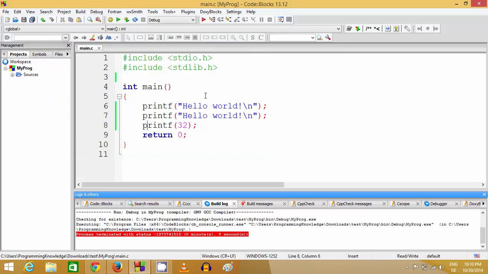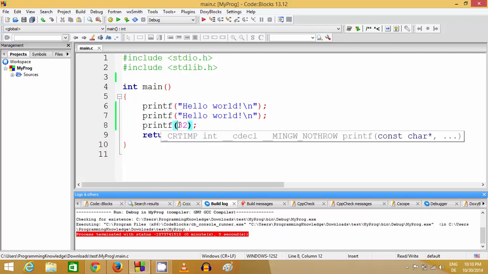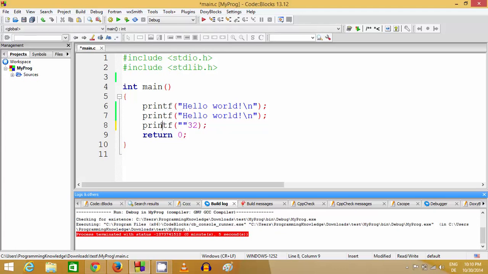In order to print a number, you need to use a special placeholder. For example, I want to print 32 here, so I need to give a placeholder. In your printf function, in these brackets, give two double quotes and a comma, and then give a percentage sign and then d.